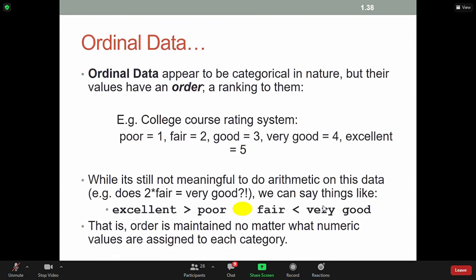Nah, next ordinal data. Normally you find ordinal data in surveys, close-ended survey. Strongly disagree, agree, strongly agree. Okay, these are examples of ordinal data. Excellent, poor, fair, very good misalnya.